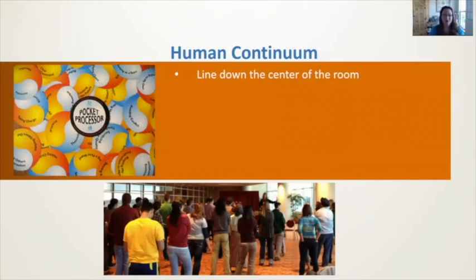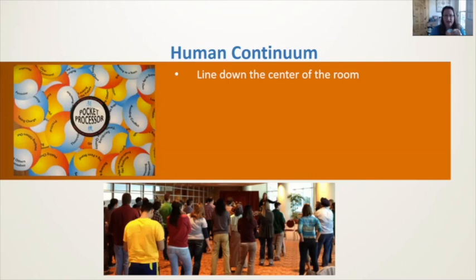The picture at the bottom of the screen here is actually at an AEE conference, and that's me facilitating right here. I am probably standing on chairs. If you do this with a really large group, everyone needs to be able to see you a little bit. What I like to do is put a line down the center of the room, there's a rope on the floor, and I always tell people to come and stand on or near the center of the line.